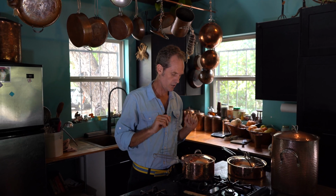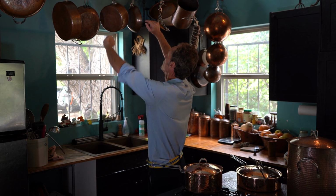And this here today is our 2.5 quart saucepan. It's a great pan. I love cooking with this thing, making the sauces, making soups. It's a real nice pan. And this pan, as with all of our cookware, is available in the polished and the peacock patina, the no polish finish.